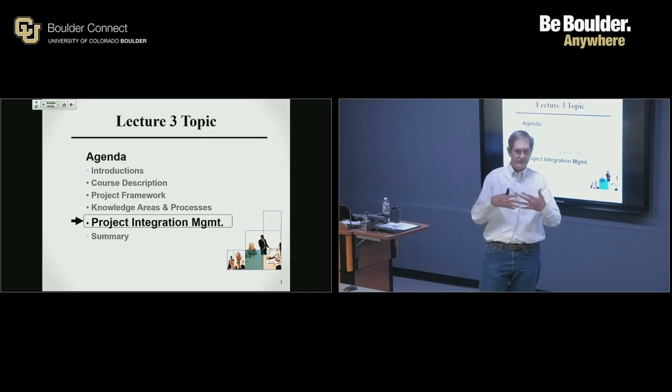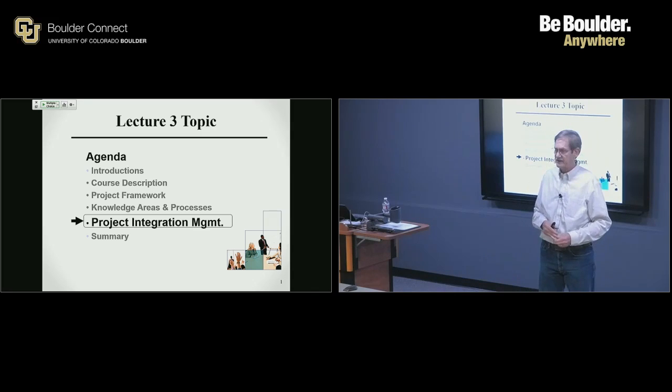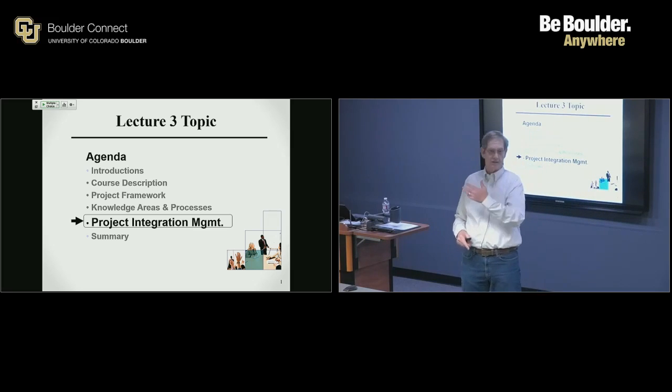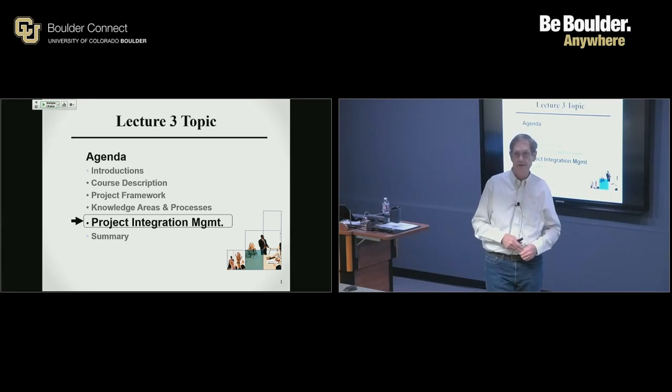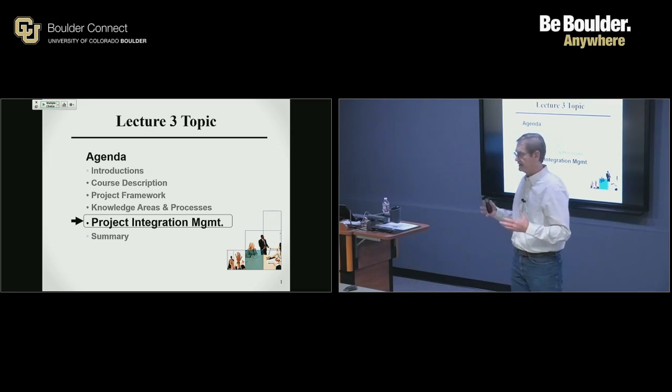So they intertwine. If you can look at the map there on 78 and 79, it shows the mapping of where those processes fall within the 5 process groups, or horizontally, what we call swim lanes, across those 10 knowledge areas. So just wanted to reiterate, kind of review that a little bit before we get any further.